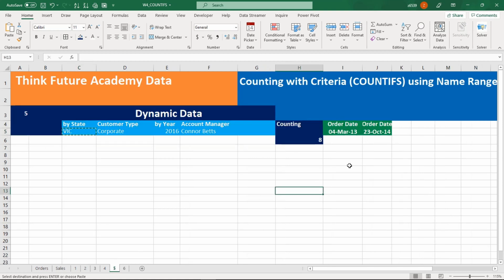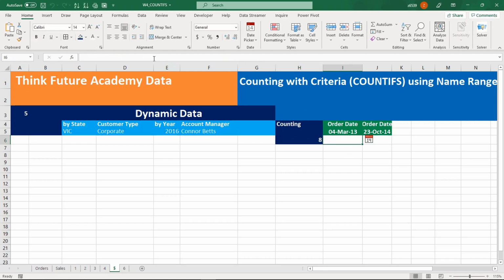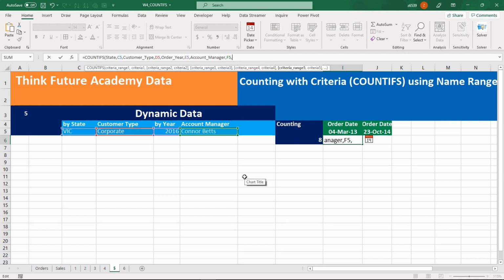Now the same date I can use here as well. I'm going to extend this formula. I will copy it for you and show you how it will work. See here now, go back one step, comma, order date, comma, inverted commas, greater than equals to, inverted commas close, and sign, this date, comma.